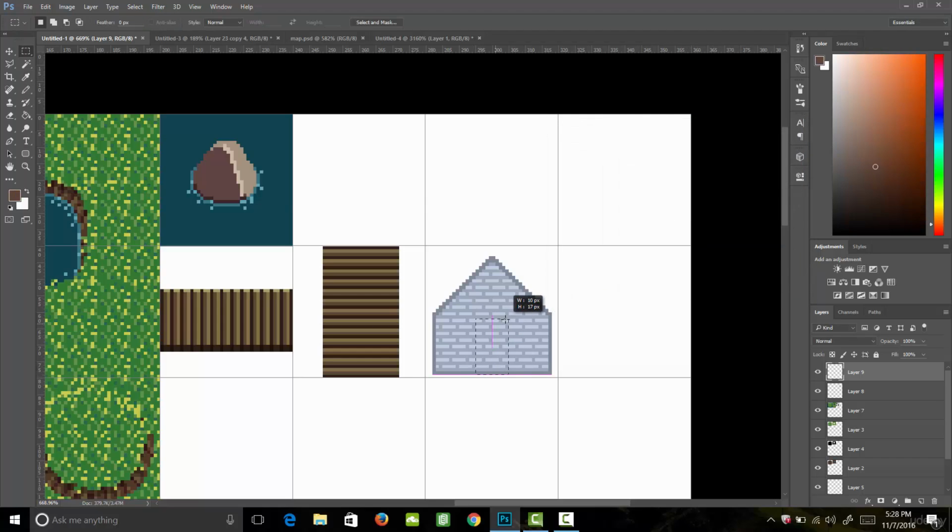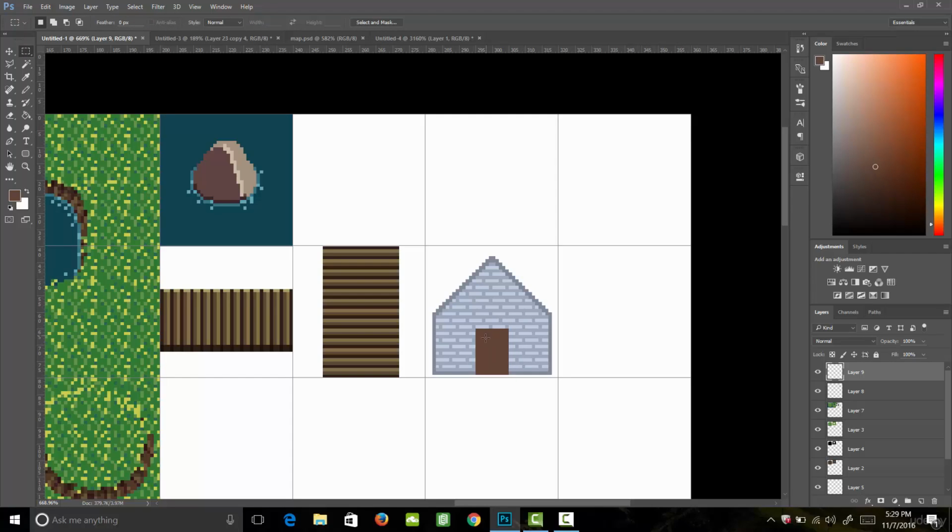Then using my marquee tool, I'm going to make the shape of a door, and it's going to be a little squashed since we're looking down on this house. Then we can fill that in. Make sure that you're off the pattern and on the foreground. Great. Now I'm going to stretch that out just a little bit. I think I want it a pixel or 2 taller. Awesome. I think that'll work.